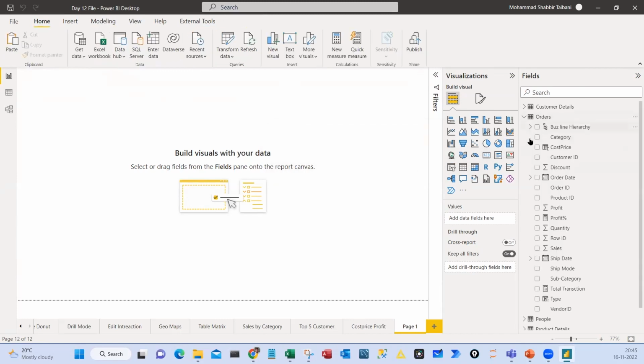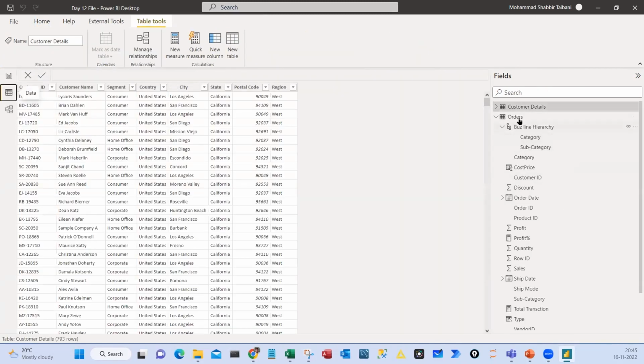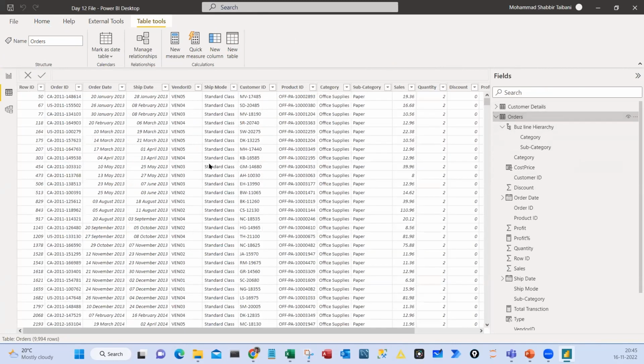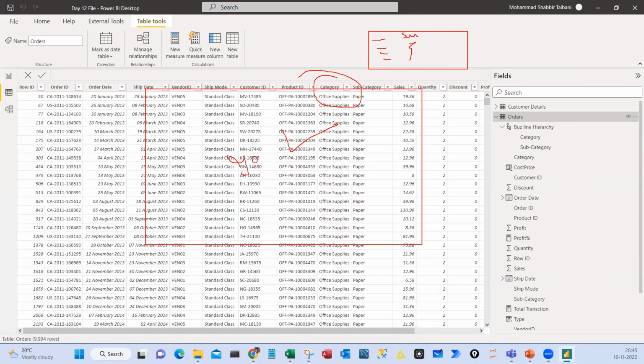So let's say you have an order table, right? We'll go to the order table and see what we have in it. If I ask you, I want to see a small table, I don't want to refer to this big table. I want to see a small table where I can see category-wise performance, category-wise sum. So how are we going to create this? We are going to create a summarize. This is a big table having around 9,994 rows, so we are creating a group by. Group by, remember everyone?